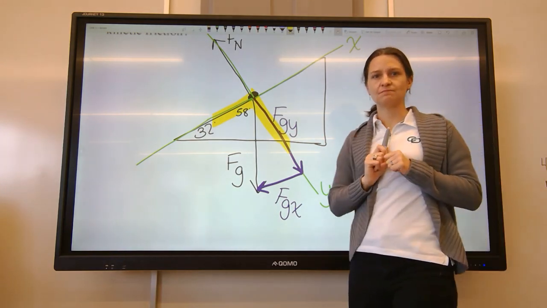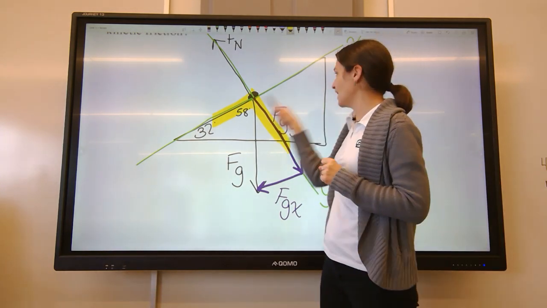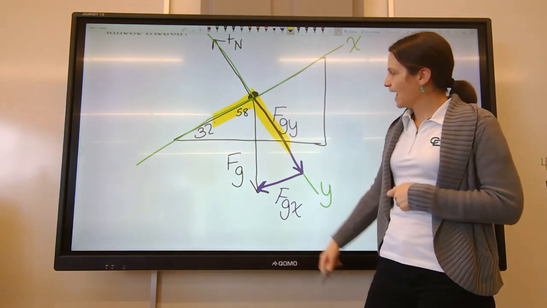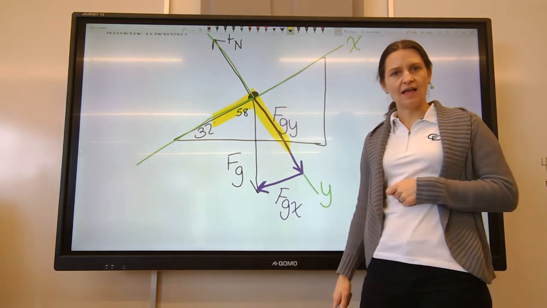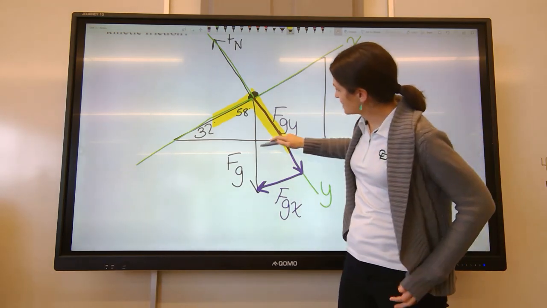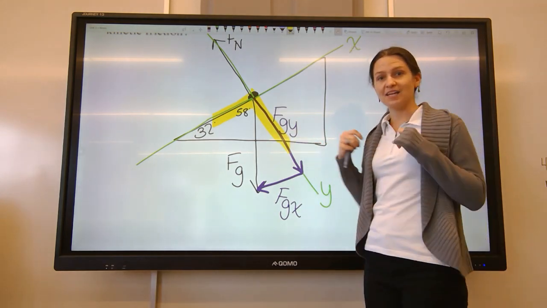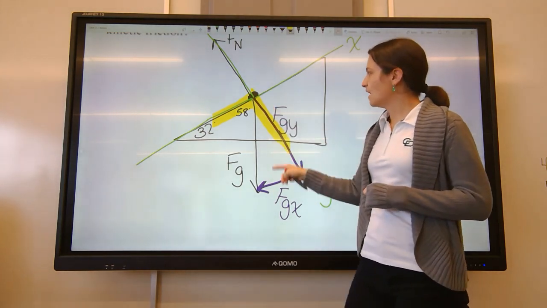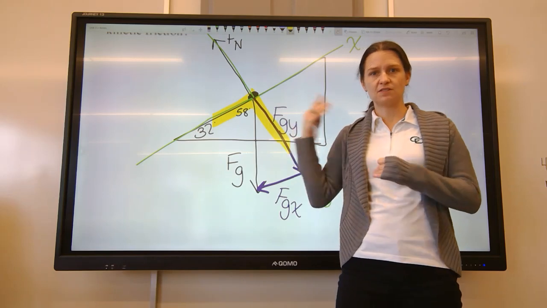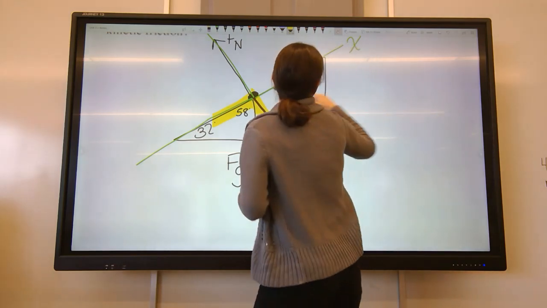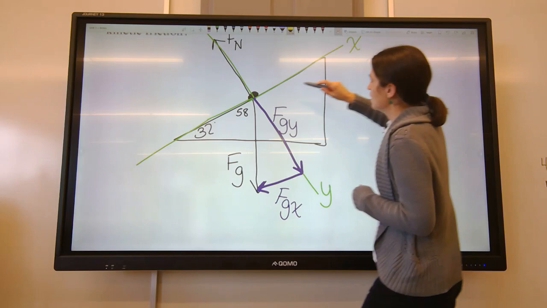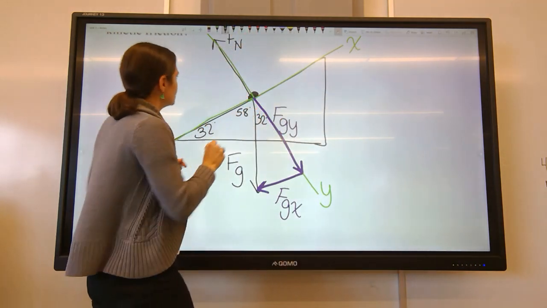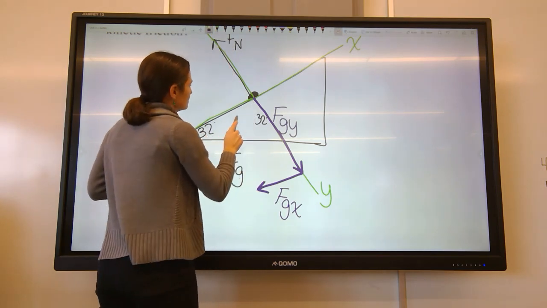Okay. Now I'm going to consider this angle right here. That's a right angle because it's the angle between the x-axis and the y-axis. I mean, by definition, that's 90 degrees. And if this sliver of it on the left is 58 degrees, then the sliver of it on the right, which happily corresponds to the top angle of my vector triangle here, that has to be 32 degrees because the two of them must add up to 90. So it turns out, I'm going to erase this 58 so you don't get confused by it.